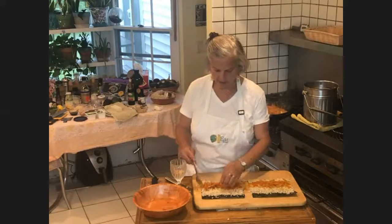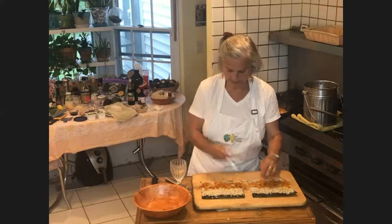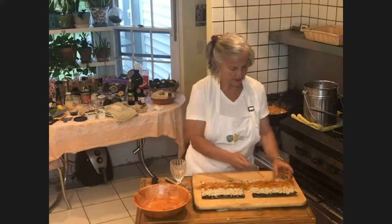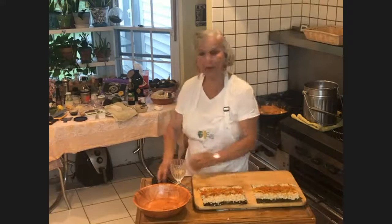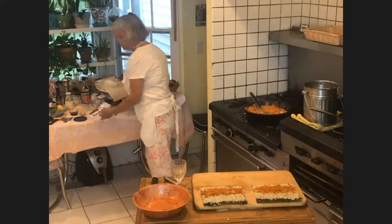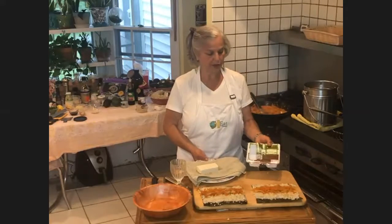Turn that off. All right. So we have, spread this out a little bit. Oops. Just try to even it out. Now, on this nori, I'm going to put a strip of tofu down the center. The tofu that I'm using is sprouted, extra firm tofu that I get from Trader Joe's. I like this container because for this recipe, I don't need a lot of tofu, so I can undo just half of the block and not use it all.